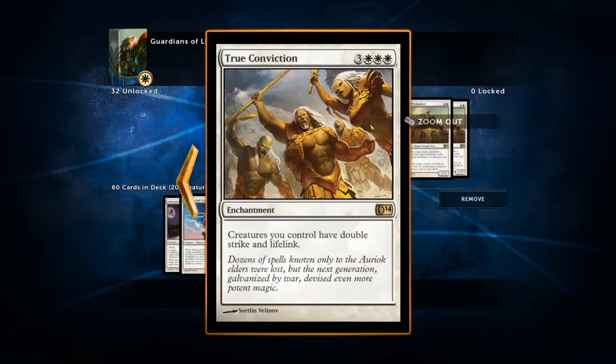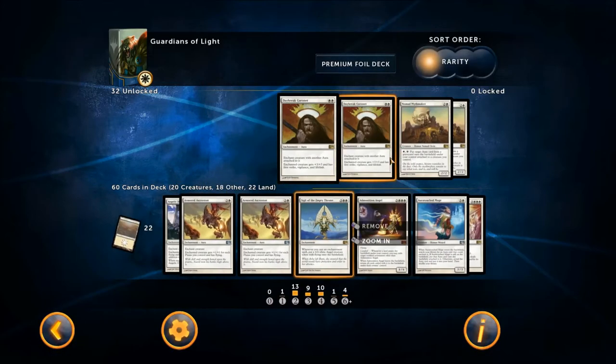And True Conviction, amazing card. This is also in my showcase. Creatures you control have double strike and lifelink. So there's my sweet 60. I'm going to look for a card now. If I come across it, I may put it in. You'll see now in just a moment.